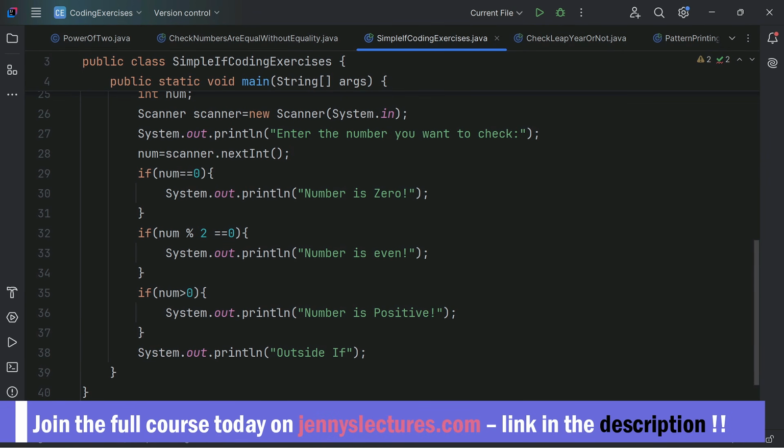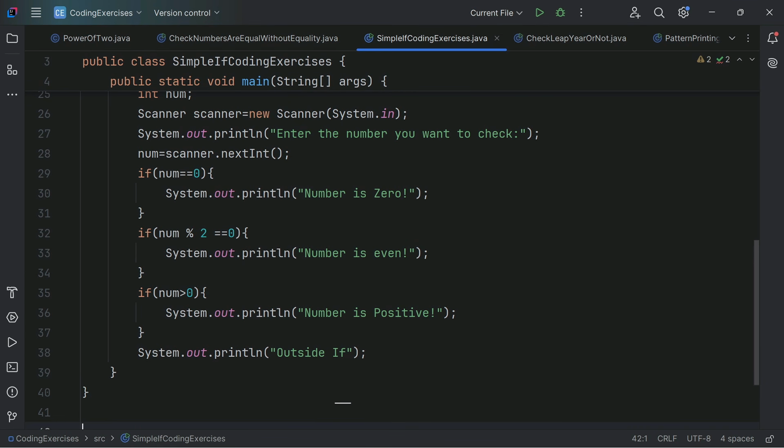But this is not a correct way to check multiple conditions using multiple ifs. Right? We have many other good alternatives to check multiple conditions and to write this program. But right now we have only if, that's why we are writing this. Because in all the cases, the conditions would be checked.